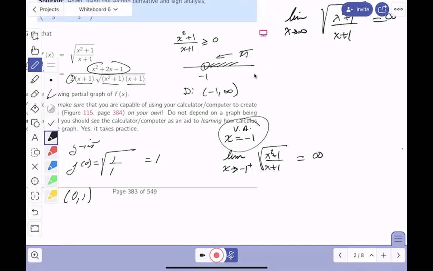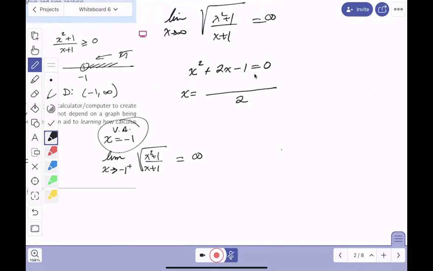So really, the only thing I'm looking for is when does x squared plus 2x minus 1 equal 0? Well, I can't factor that, but I can use the quadratic formula. That's going to be a tough one. Let's see. Opposite of b is -2 plus or minus. Yeah, you need the quadratic formula, by the way. There's not much else you can do about it. You can complete the square if you want.